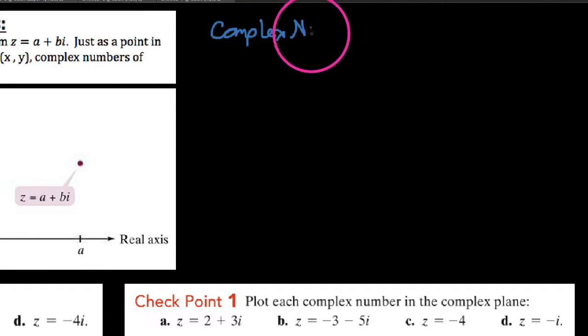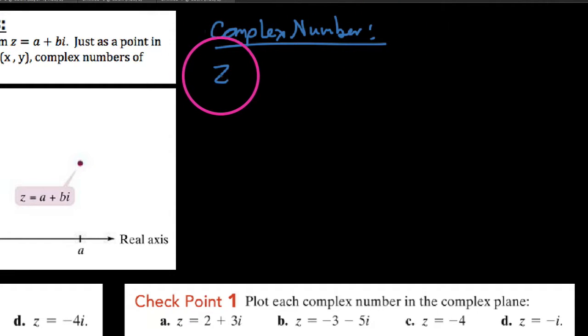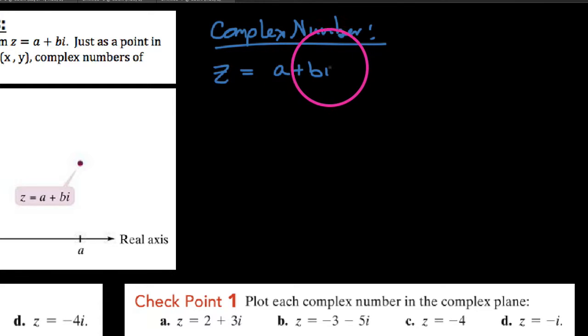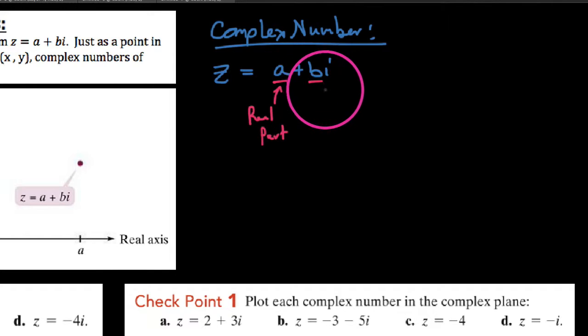When it comes to a complex number, we're referring to some number that often is represented by the letter Z. We call it Z1, Z2, Z3, all these different complex numbers, but Z. And we say that Z is equal to some A plus Bi, where we're going to refer to A as the real part of this number. This would represent some real value. And B, as a matter of fact, B is a real number, but when taken times i, all of this right here represents the imaginary part of this number.